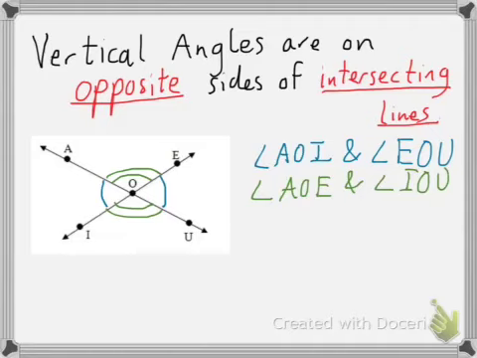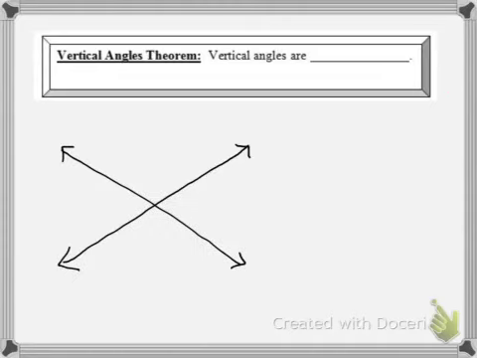One of the key properties of vertical angles is described by the vertical angles theorem. This is a very simple theorem stating that simply vertical angles are congruent to each other. Now, why is this the case?